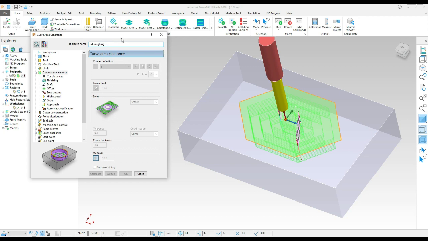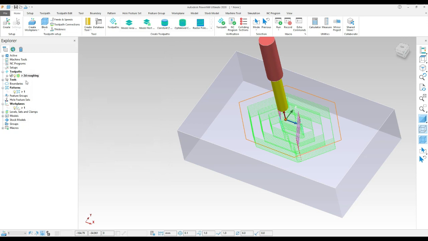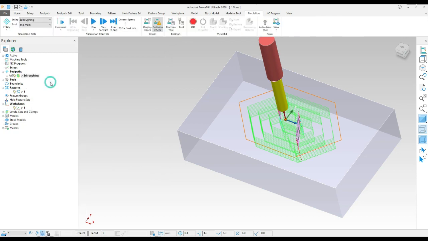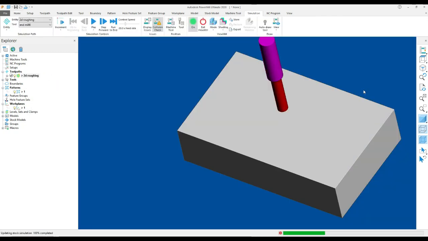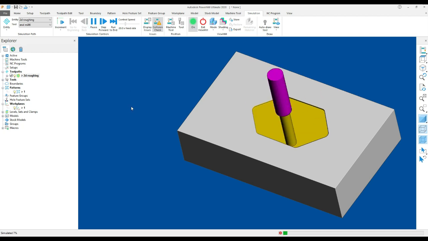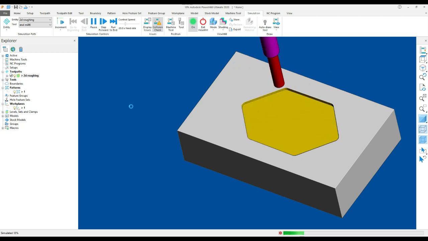So we just close it, and the 2D roughing toolpath. So friends, we just simulate it. Here I will show the simulation, and the mode is fixed direction. Okay, play. So friends, you can see that our toolpath is simulated and it is running.